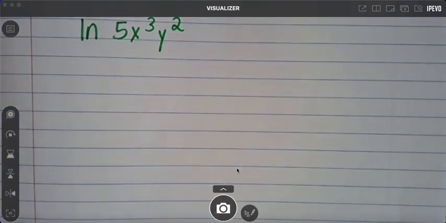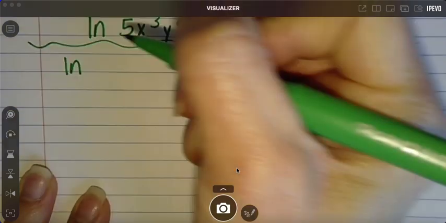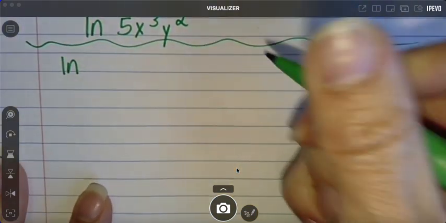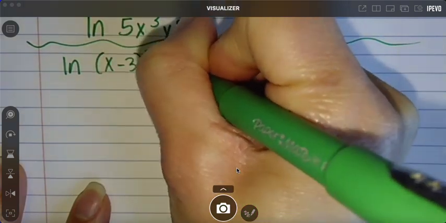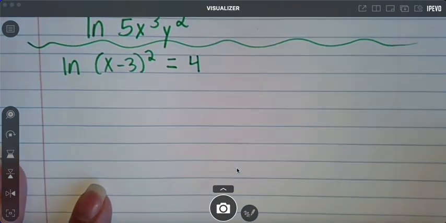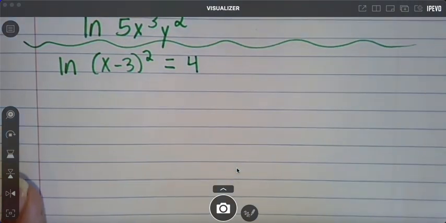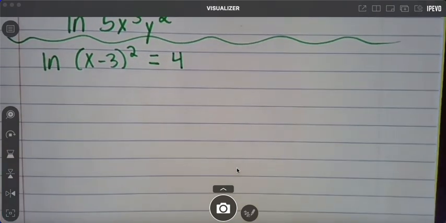We have, this is where it gets a little different, okay? That's just like what we've been doing. So now we've got the natural log of x minus 3 squared equals 4. I see 2 ways to do this. She told you can go whenever you finish. Okay, but I'll teach it the way that they have it. Yeah, if you finish your 4, you can.